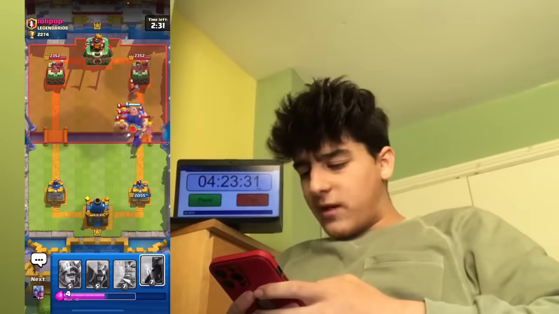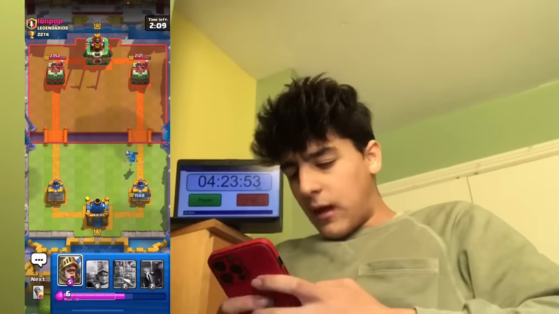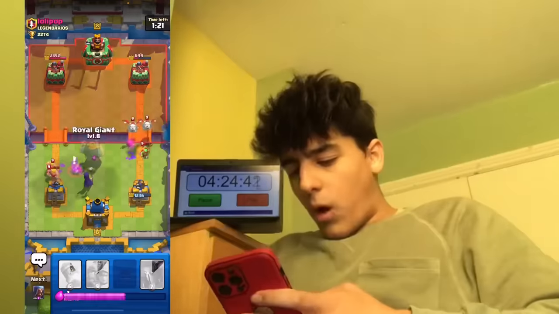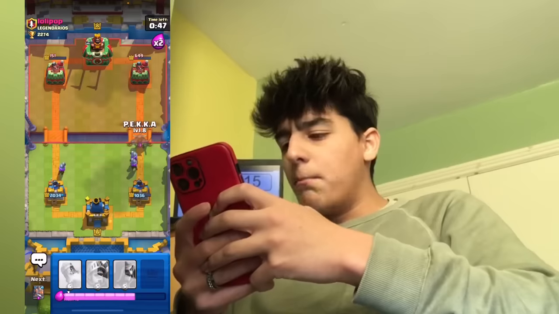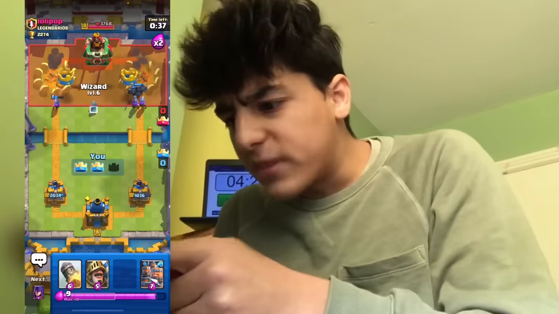But Arena 7 was a massive struggle, as the deck was getting super hard to use, but we finally made it out. Royal Recruits, since I can't... Bro, I have nothing to defend. I'm going to defend with Royal Giant. I literally have nothing. The 3 Musketeers. Put Mummy. But luckily, the opponent left, just like my father, and I won.